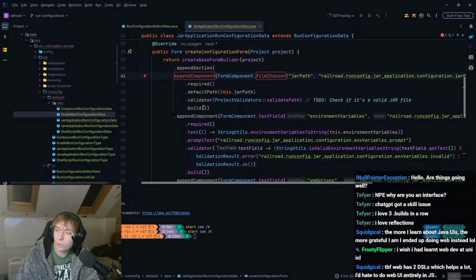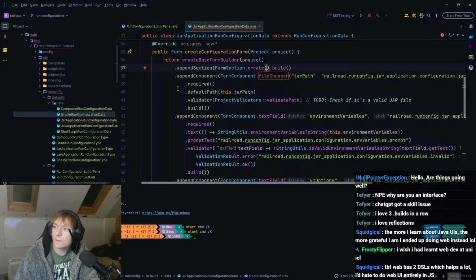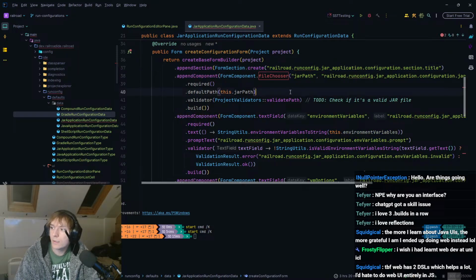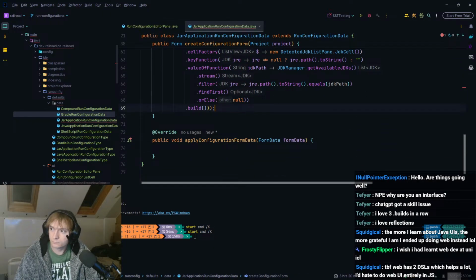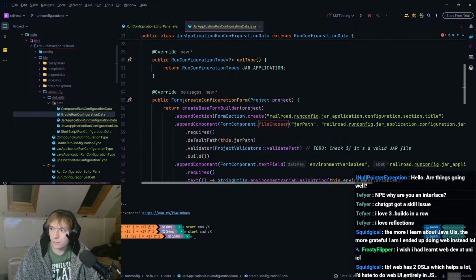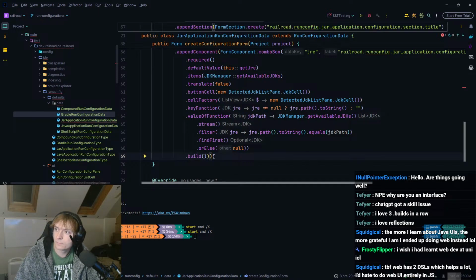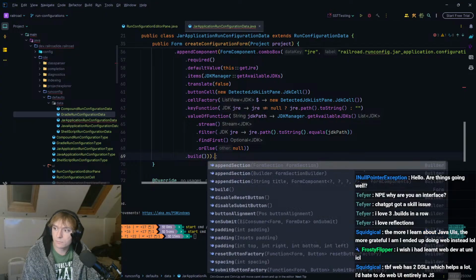So where is this? That is there. That's breaking because we need to do form section.create, and then we just need to pass that in, and then that appends the components like that. And I think that needs a .build on the end, right?